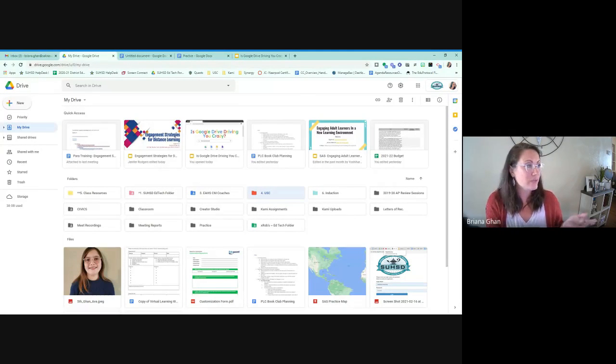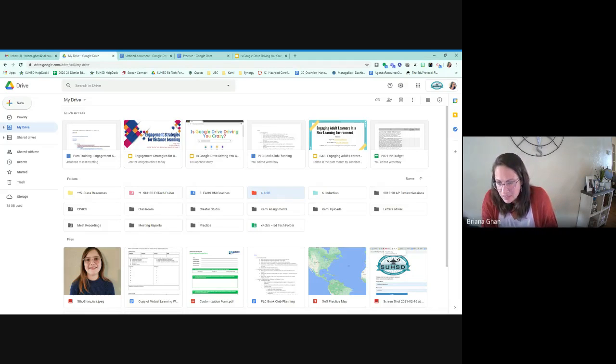And it's really easy because I can log into any computer and have access to all of this, no matter where I am, right? I can be on vacation in Mexico and log into some desktop computer in the hotel and have access to all of my documents. You can't do that if it's stored on your laptop, unless you bring your laptop with you or your USB. So it keeps everything there, it keeps everything safe.